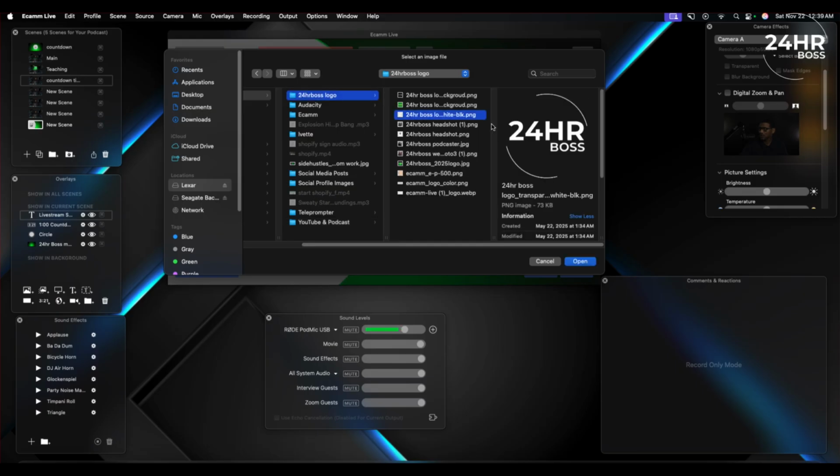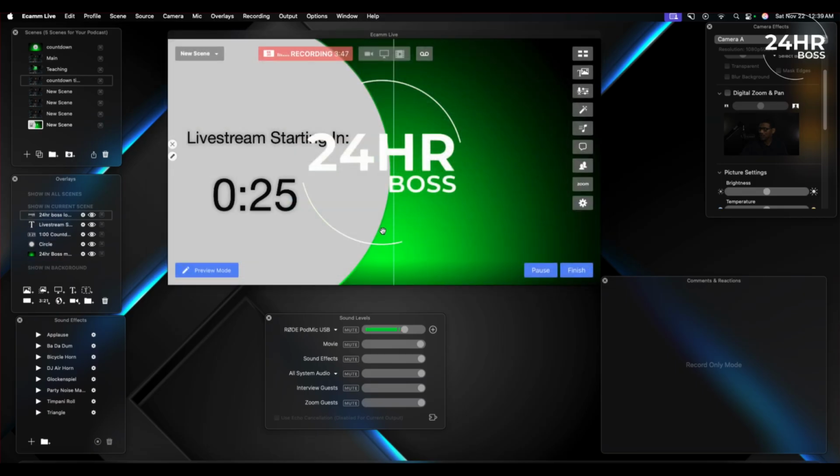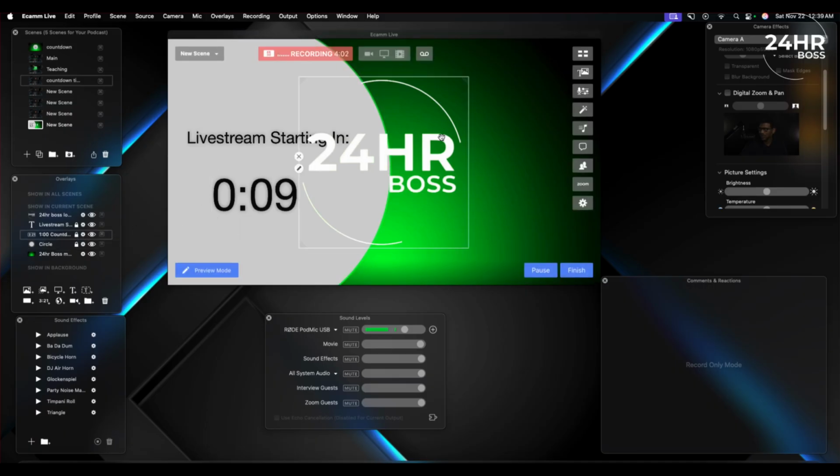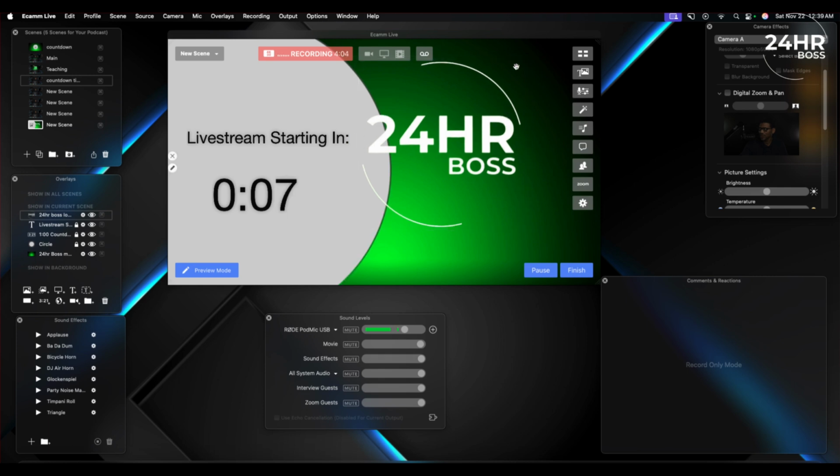So I'll go here, add my logo, and let me just lock some of these in place so that they don't slide around. That's the circle and the timer. I'm just gonna lock those in place so that I can move this around freely how I want.